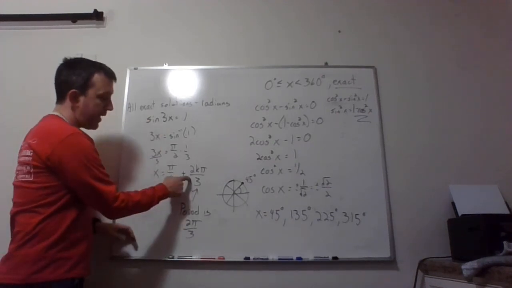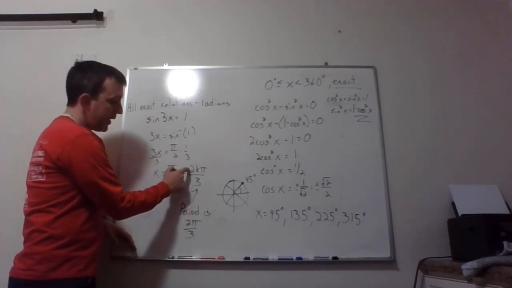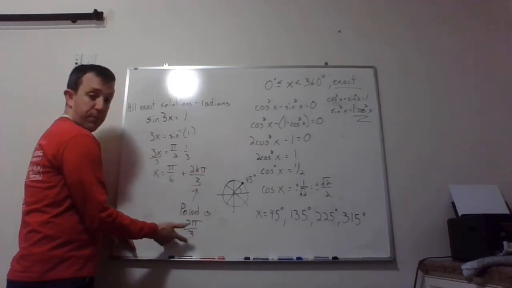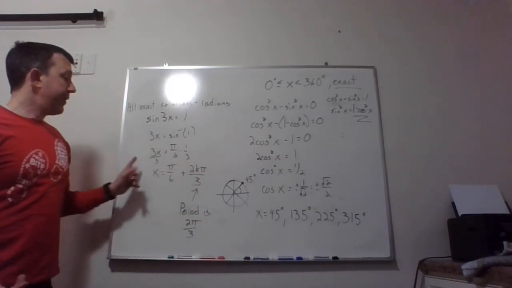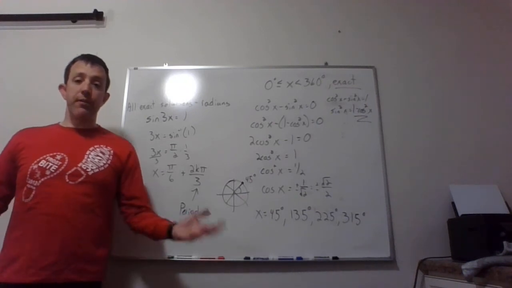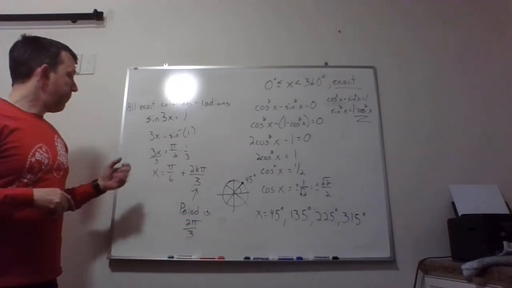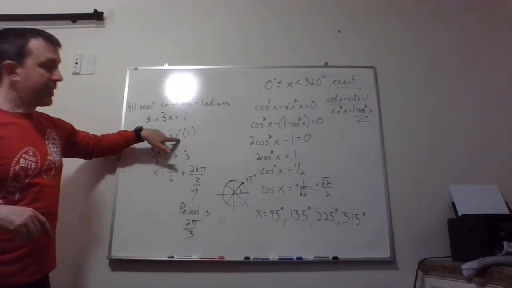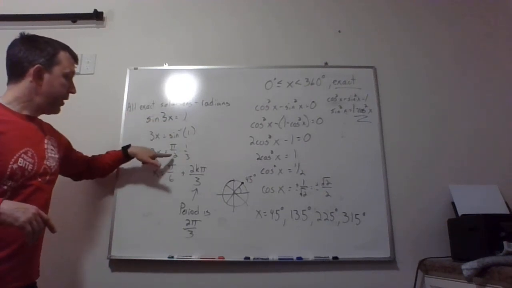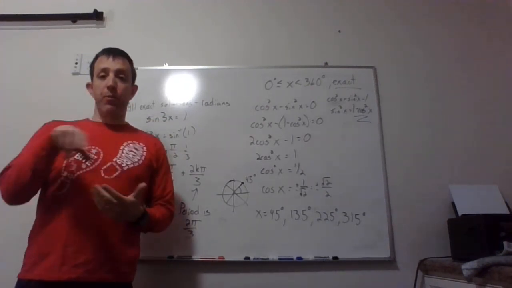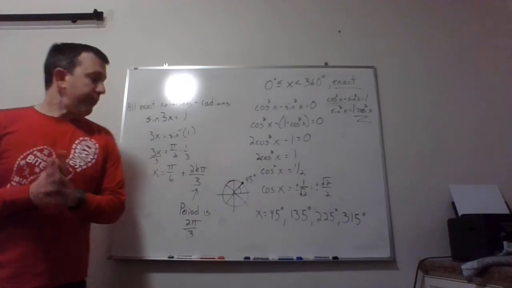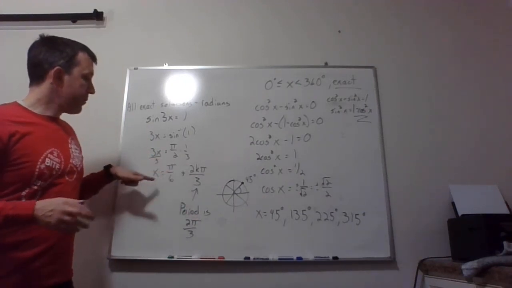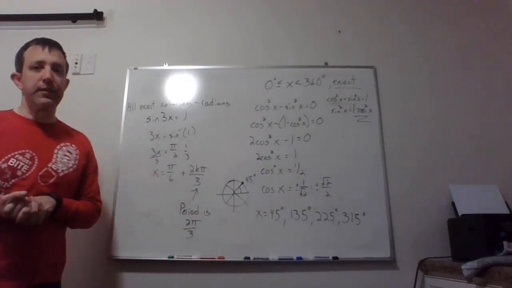So when, instead of adding 2kπ, I add 2kπ over 3 to change that period, that will get me every single solution for this one. Very conveniently, there's only one place where sine is equal to 1. It's only at π over 2, at least going once around the circle. So that's why there's only one set of solutions here, whereas so many of ours have had a lot.